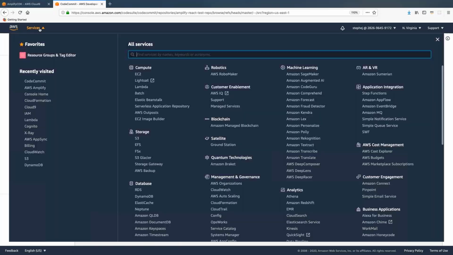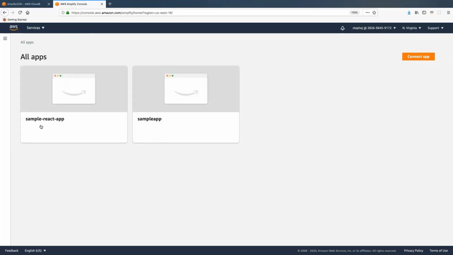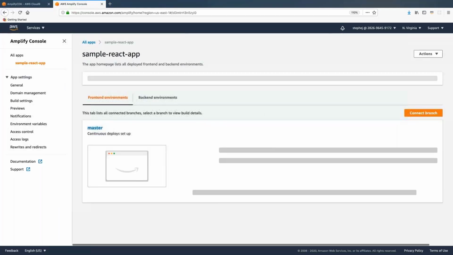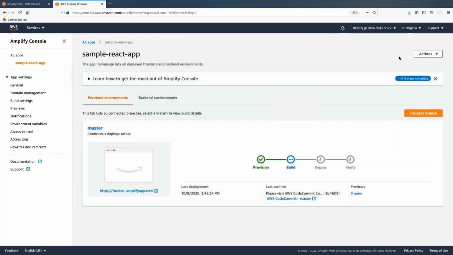Let's go over to the Amplify console and see what's going on over there. Okay, as you can see, because we actually did a commit or a push onto the master branch, the build has already started. So we've provisioned some hardware inside the Amplify console, and it's currently building the application.